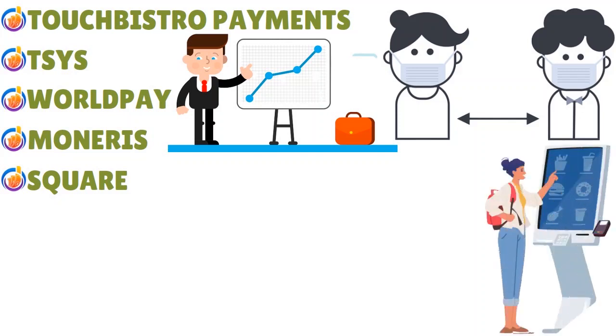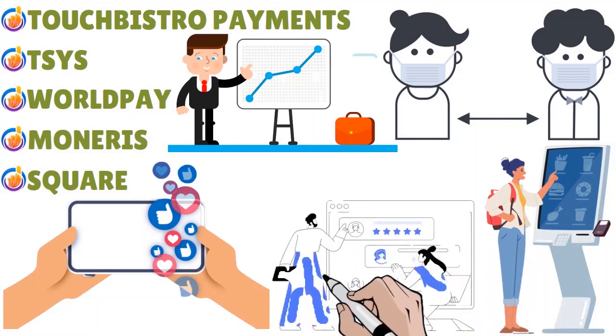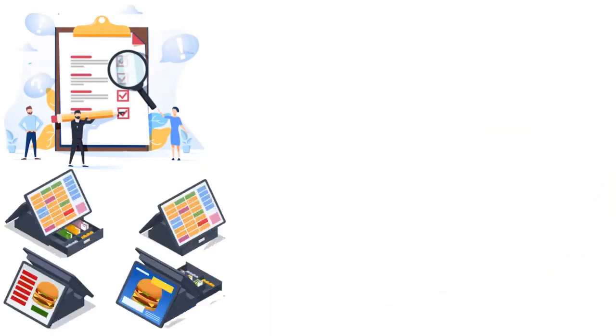One thing I want to say here is that if you go online, they have a lot of positive reviews on sites such as the Better Business Bureau, and they also have some reviews on Trustpilot. But the thing is that the customer service issue that I'm talking about, we got it firsthand from our own business clients. We also got it from some other individuals who are relying on Touch Bistro. We have been relying on Touch Bistro for their restaurant management operations for the last 5 years.